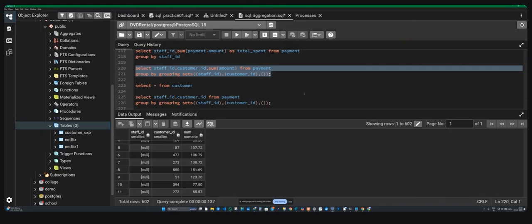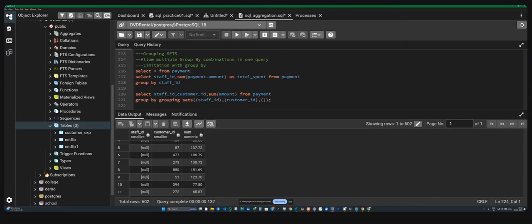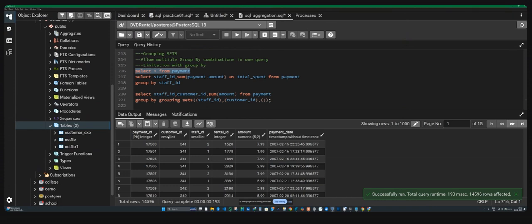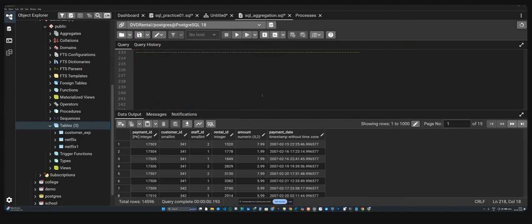We have other parameters like customer, staff ID, rental ID, amount, and payment ID. So we don't have a store here. If store is there, then we'll get bifurcation of store. But if you know how to write a query, that will help you.